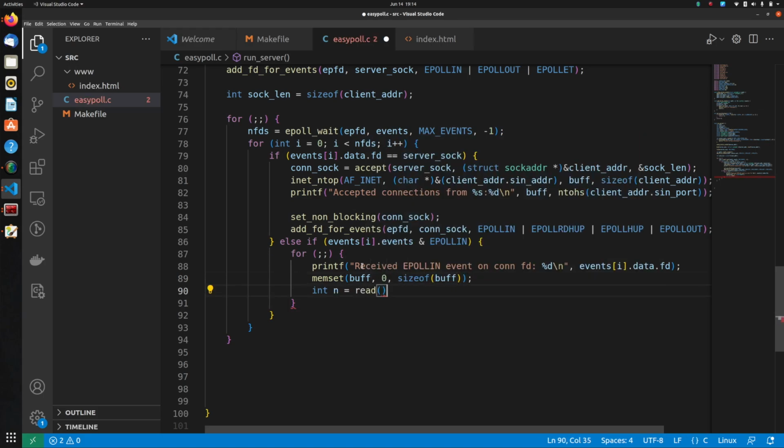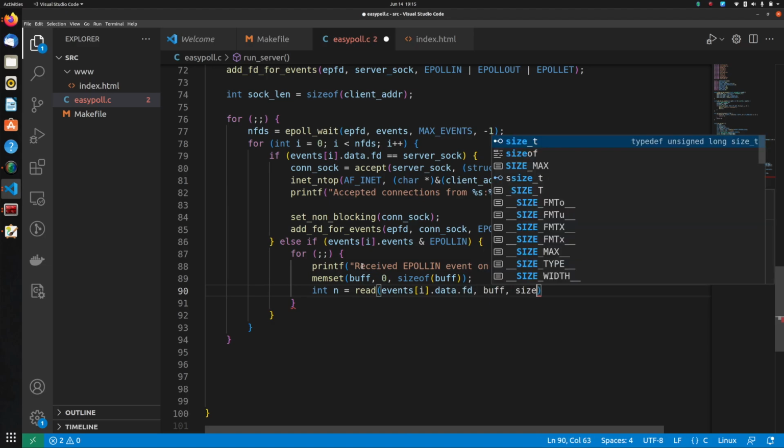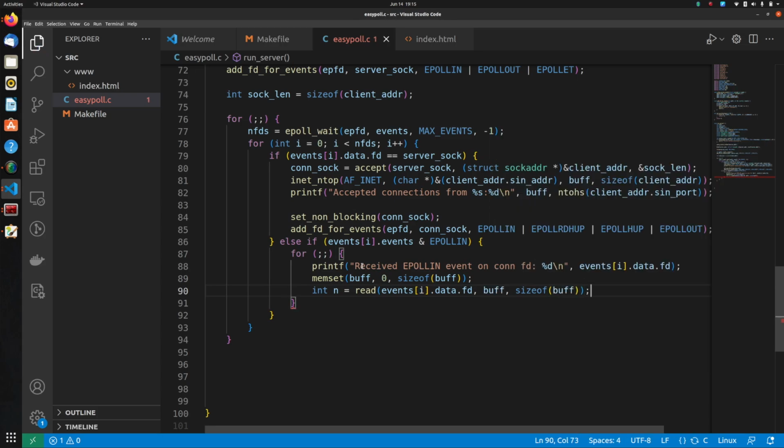So what I'll do is read event.data.fd. I'll read it into buff, and I'll just send sizeof buff. If n is less than or equal to 0, either we have received 0 bytes or we have received something less than 0, which is basically an error.